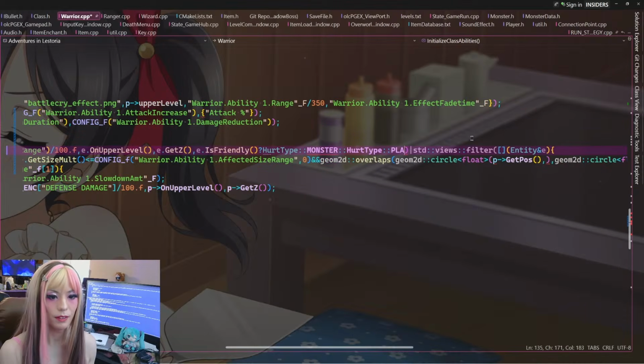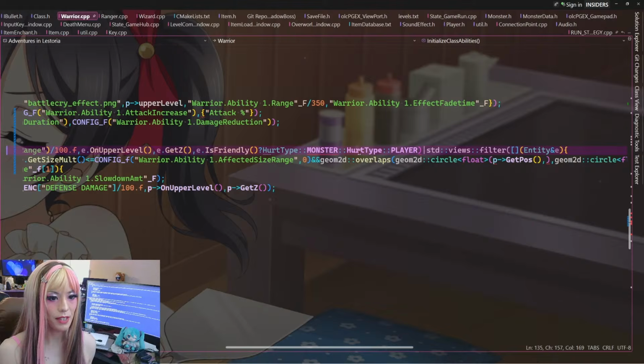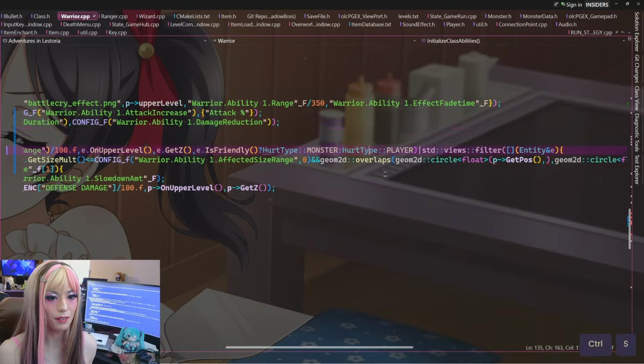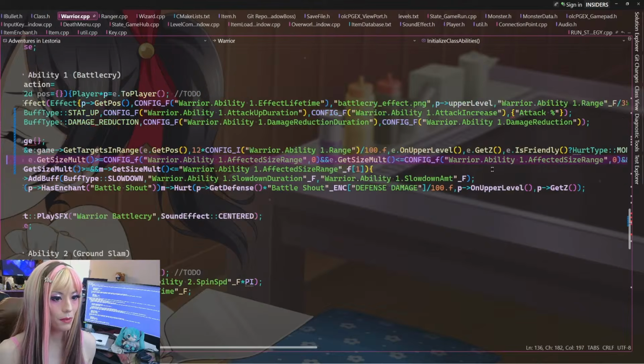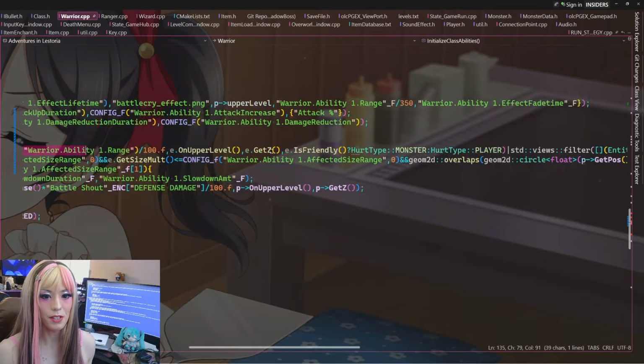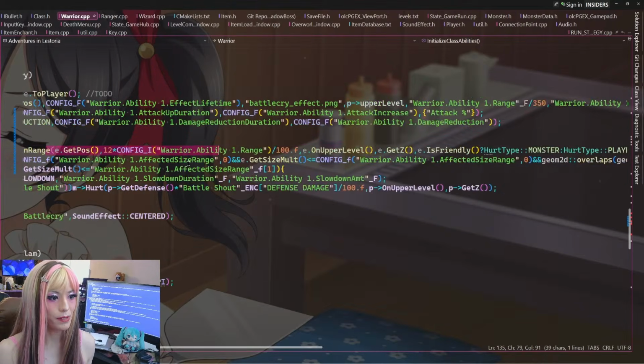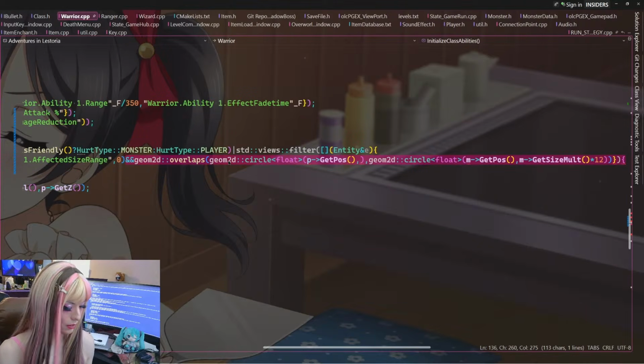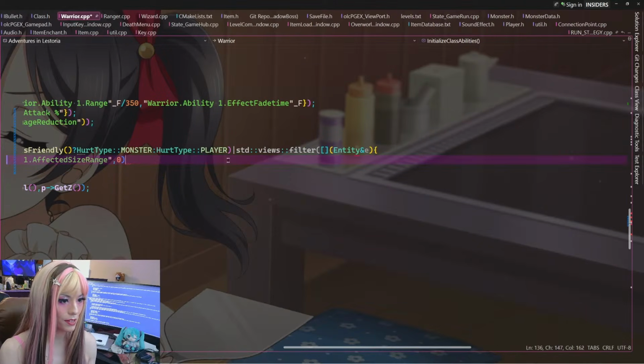Hello? No? I'm guessing I have to... Oh. 1 colon, please. Thank you. Okay, so we're filtering based on range and by size. Go ahead and close out this filter.